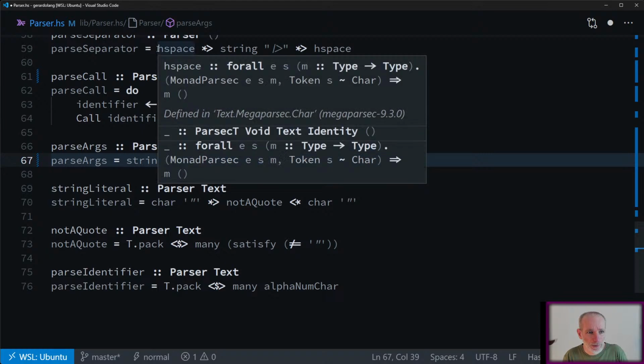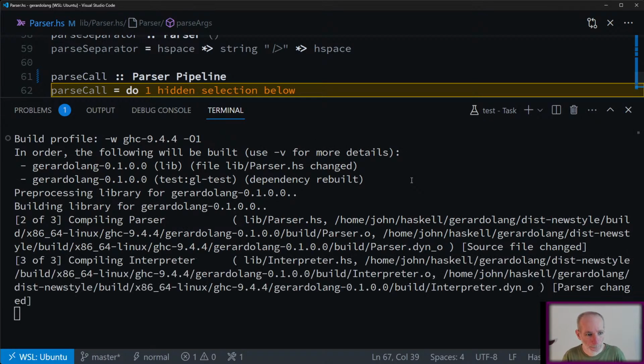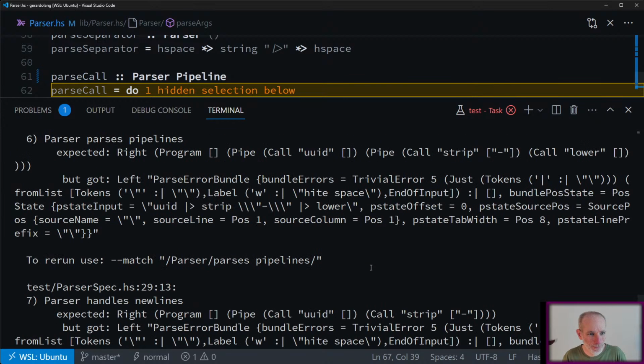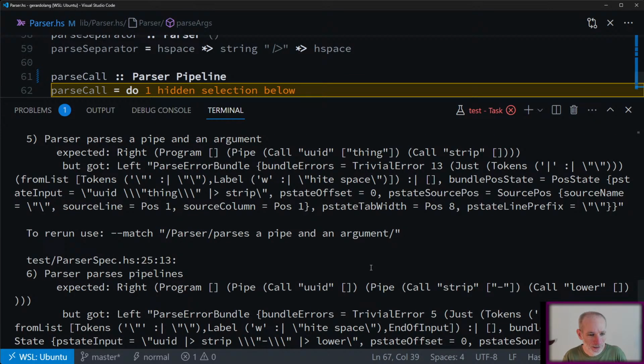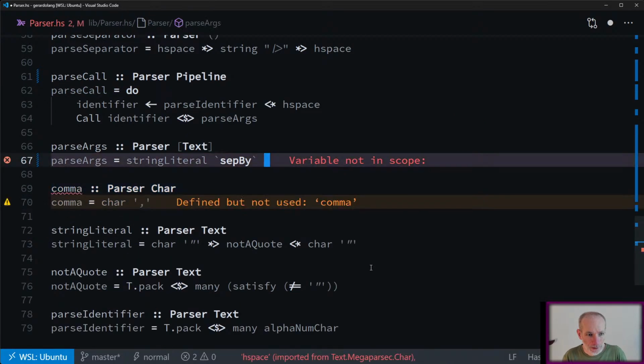It might eat some other space later on, but we'll see. No, many things are failing. Okay. Yeah, so that was not cool. Let's put it back to the comma.